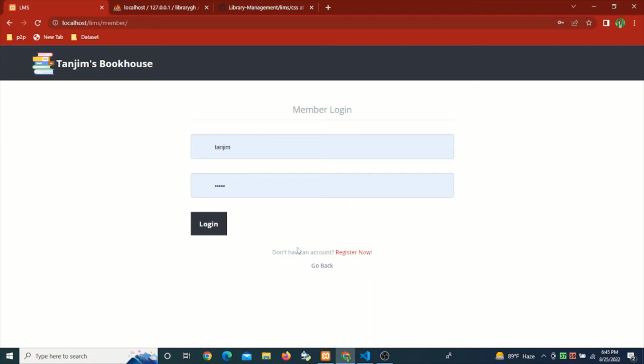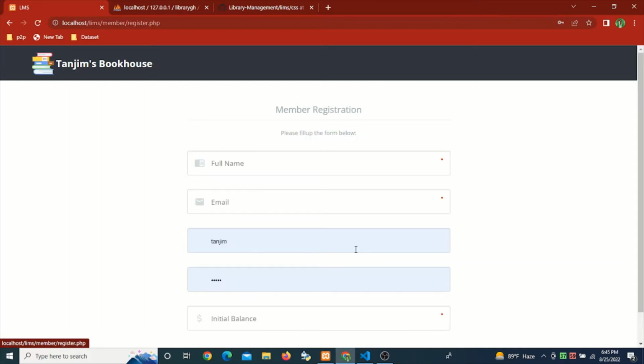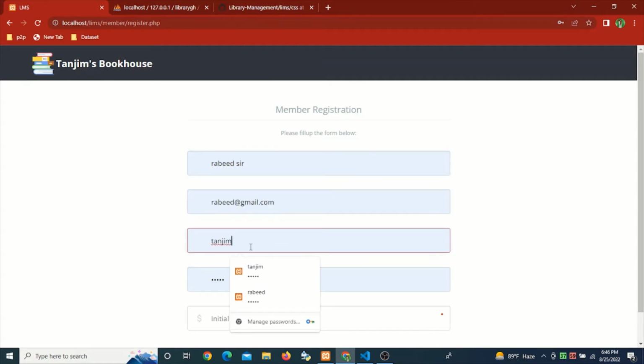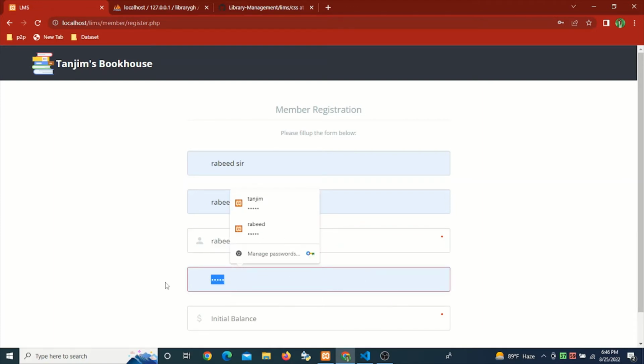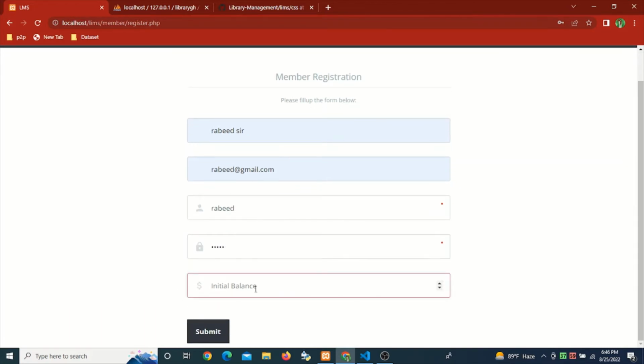For member login, we need to register at first if we are not already registered in this sector. So at first we will register. For registering, we will use this name, the Gmail, and a username, which is Rabbit, and a password, which is 12345, and a balance.